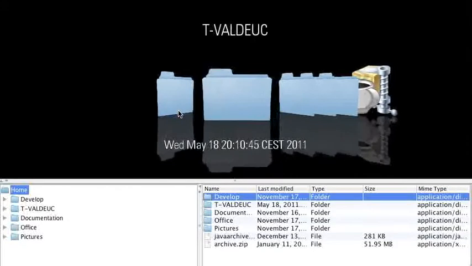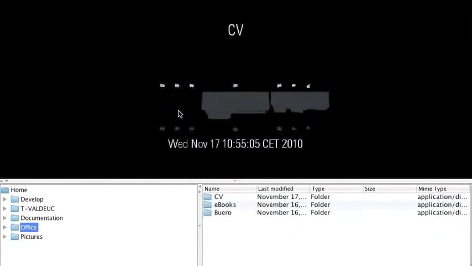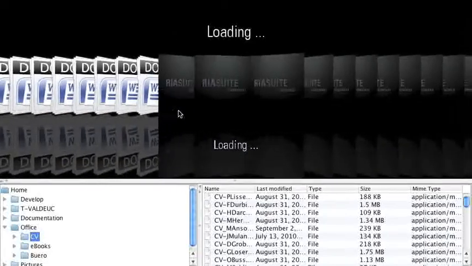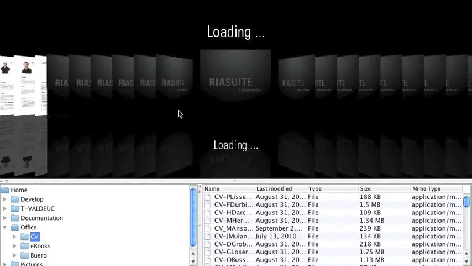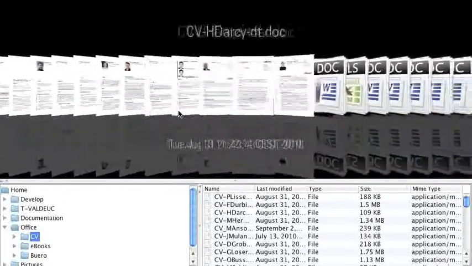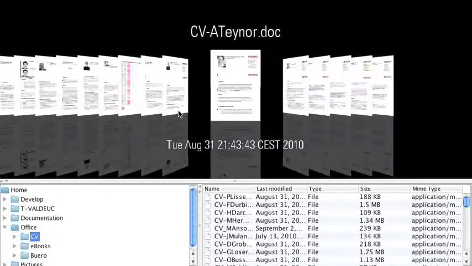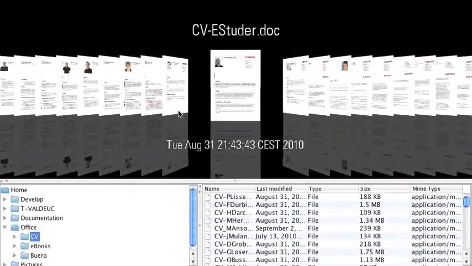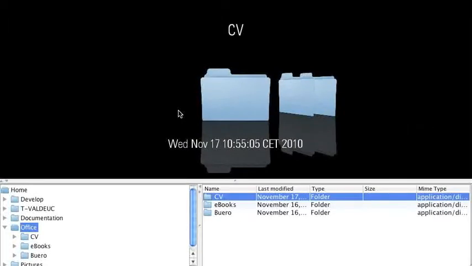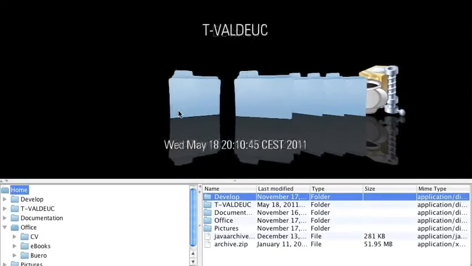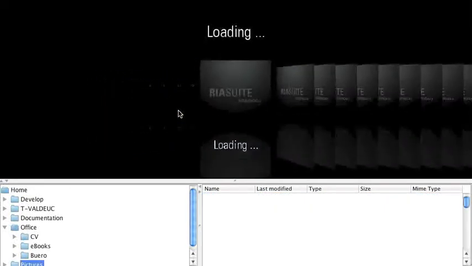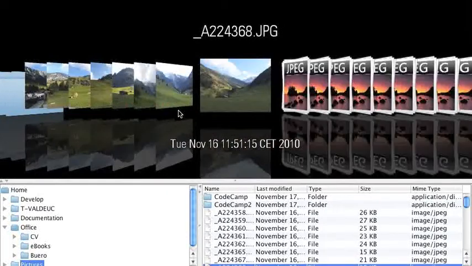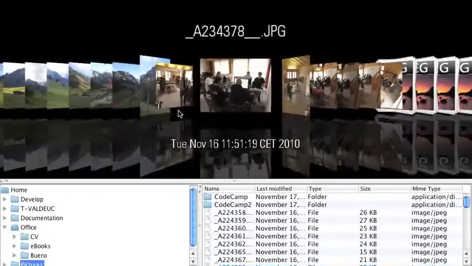The preview images are rendered using a three-way lazy loading process. At first, each flow element is rendered as a standard image. We're using the RIA Suite logo. This gives the server time to query the file type of the element. In the second step, the file type icon is sent to the client once the server looks it up. And in the third step, the actual preview image is rendered on the server and then displayed on the client. This three-way lazy loading process significantly increases usability because a fast-moving user has visual feedback on the folder structure before all the preview images are displayed.